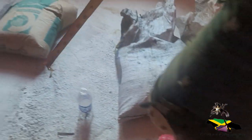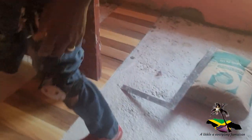I'm gonna go see how much of this I need. Inch and 3/4. See? Alright. So we get 2 inches on this one, 1.75 inches. Almost 1/4 inch.